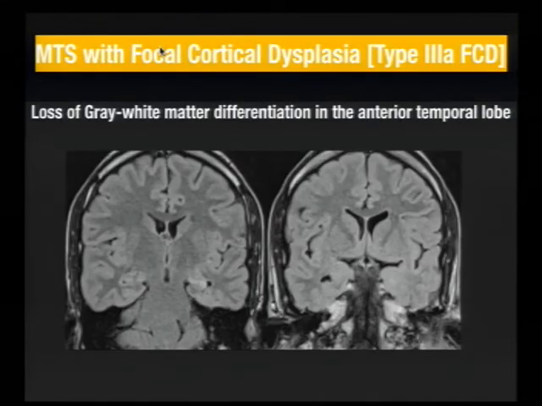Then in cases of mesial temporal sclerosis, always try to look at the signal intensity of the gray and white matter in the temporal lobe. In this example, on the right side, we can see well differentiated the cortical margin and the gray matter. Gray matter and white matter is well seen. Here the white matter is slightly bright in signal intensity. This is an example of type 1 cortical dysplasia associated with MTS. Sometimes it may be helpful in picking up the MTS. So always try to look at the gray white matter differentiation in the temporal lobe, in the coronal images.